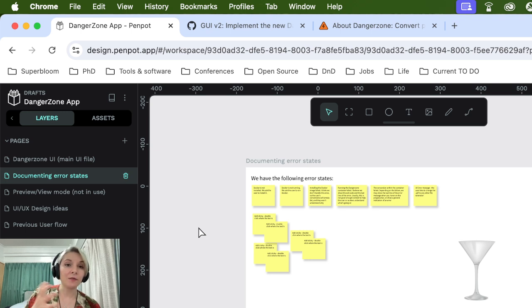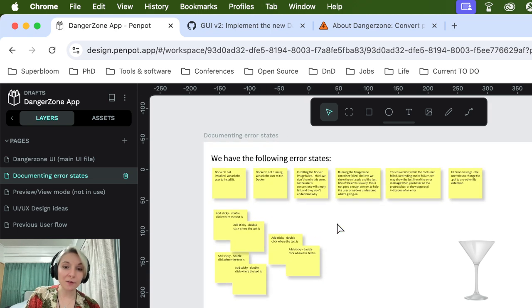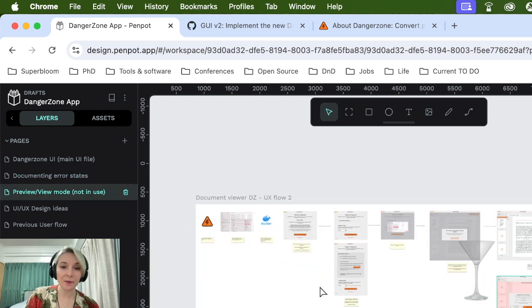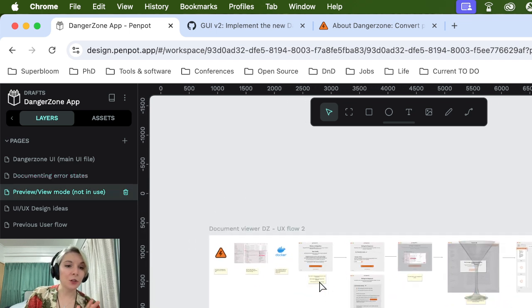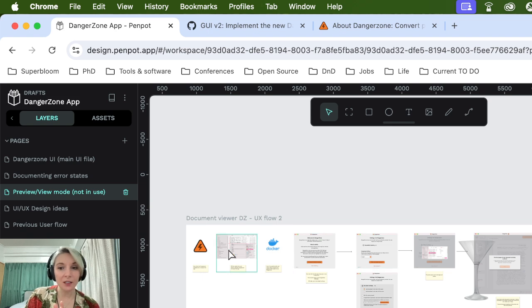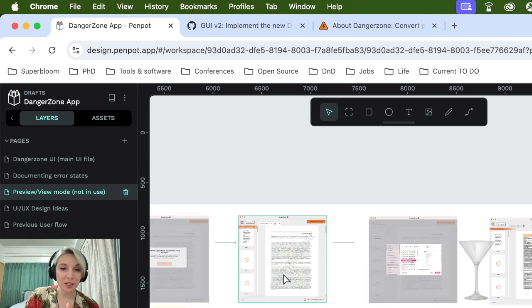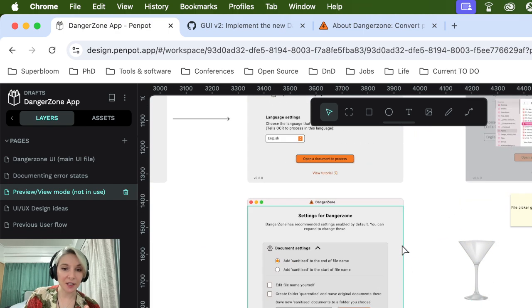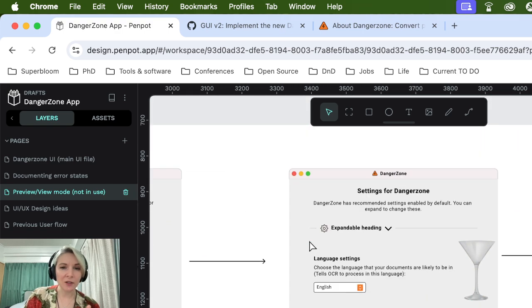But the team at the Freedom of the Press Foundation were very happy and encouraging of us to learn how to better use Penpot because it is an open source design tool. So we tried to use it for some of our ideation space as well, like these sticky note spaces. These are some of the older flows of the interface that we've developed. You can see roughly how things developed over time when you look at interfaces like this.